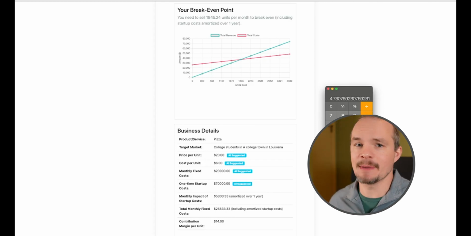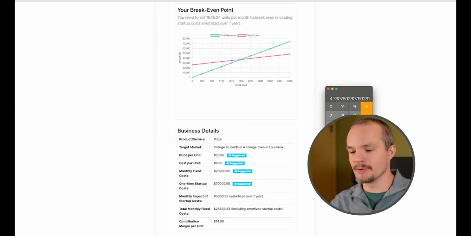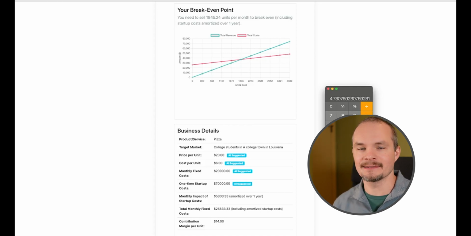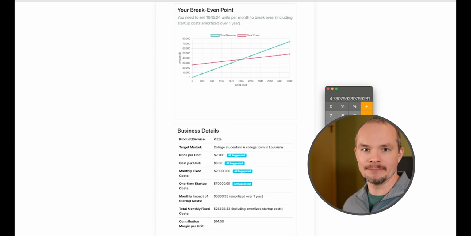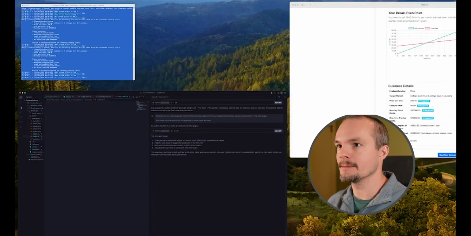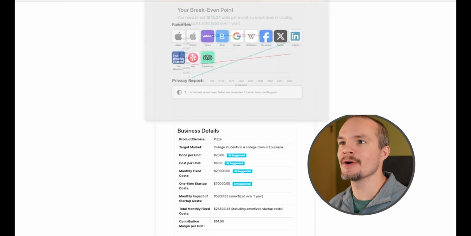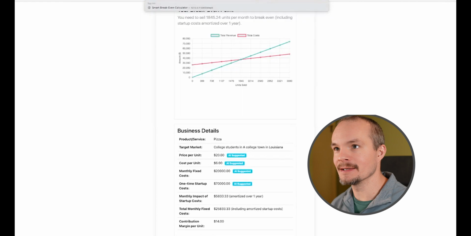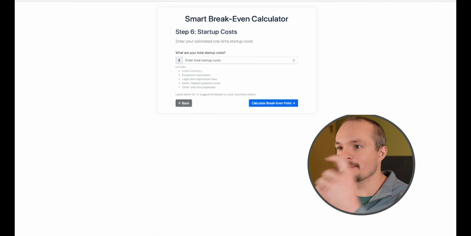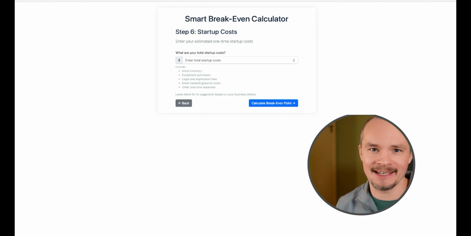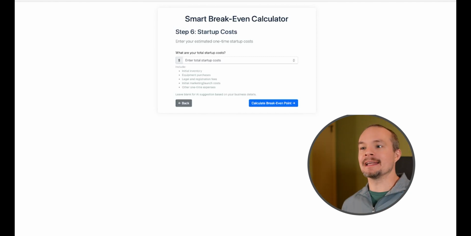There are things that we could do to make it a little bit more seamless and smooth. So like page 6, maybe add text saying that if you don't know, then the AI can generate an estimate for you. So we'll add that. All right, so let's go back here. Let's run this software again. Go back to our web browser, reboot it, calculate break even, leave blank for AI suggestion based on your business details. This is awesome. That's the second update that we wanted it to make, and it has made it.